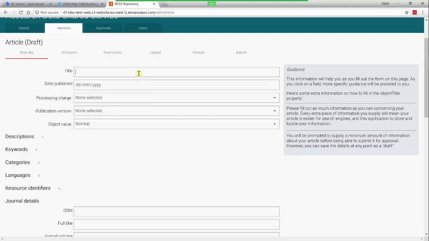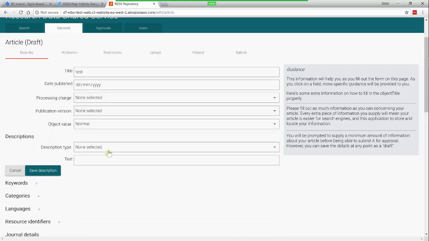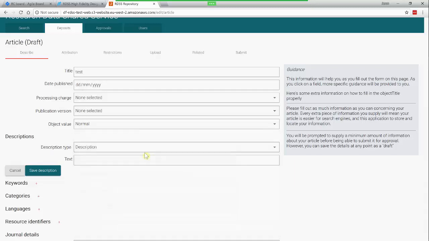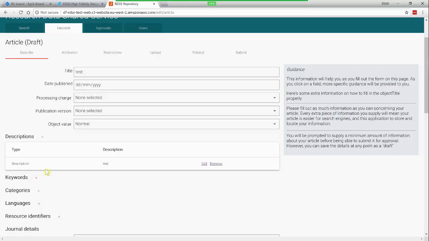And you would go about typing things in. Just press the title. You can add a number of different descriptions which have a different type. So you could, as I said, have an abstract, a description, a table of contents that would appear on the landing page. And I'll add that here, and you can add as many as you like. So that's just added one to this grid, and you could add as many as you like, essentially.